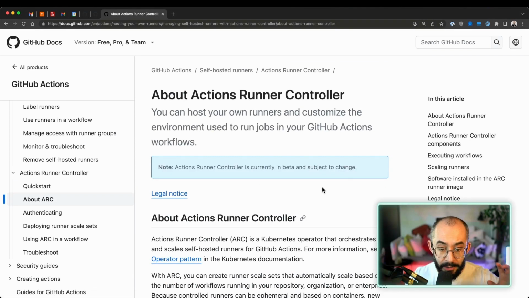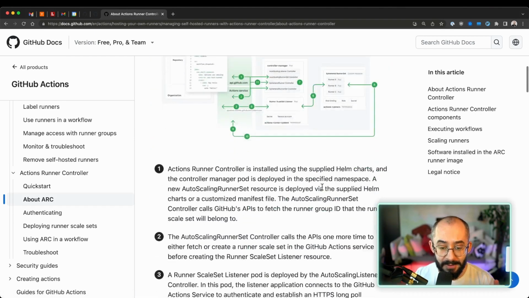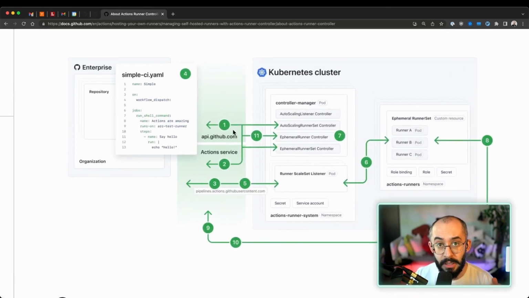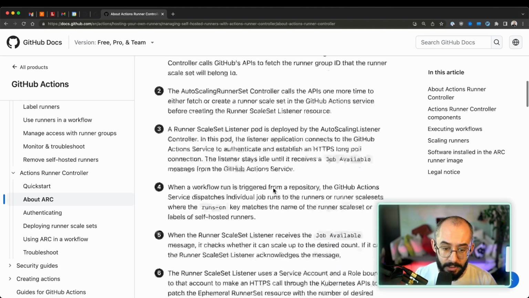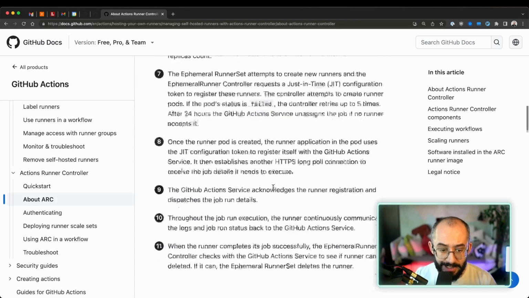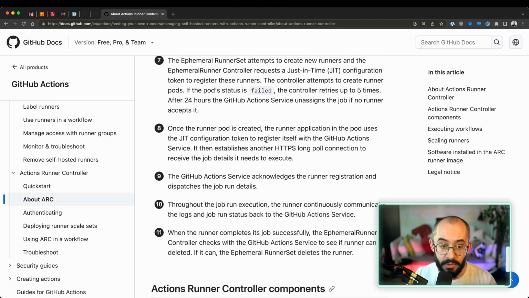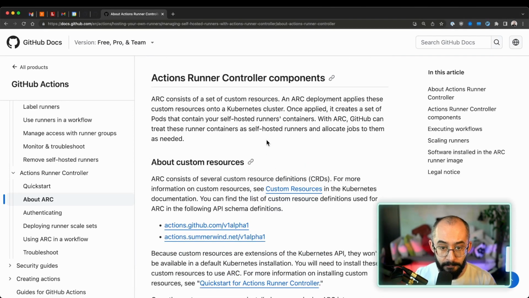Now, the next part of the documentation is about Arc. So "About Arc" is the detailed page where you're going to find pretty much everything. I'm going to spend some time describing and discussing this architectural diagram over here in the next chapter, once we finish the walkthrough of the documentation, but it's pretty much self-explanatory. I spent a lot of time describing step by step what actually happens under the hood. So I've written all of this for your information purposes. I would really hope that you would actually read it.